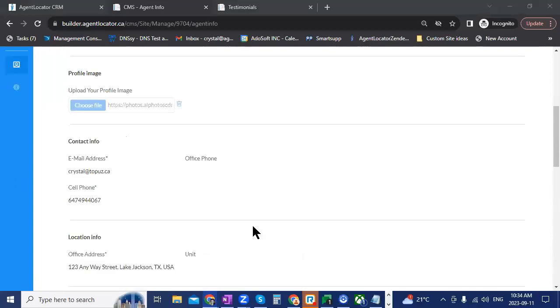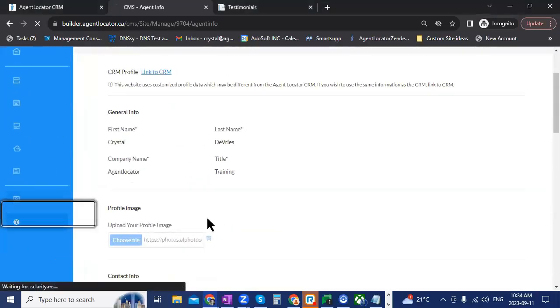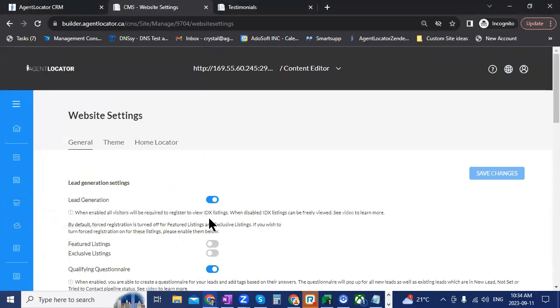And so that's your contact name. It's pretty straightforward, adding your contact. You do also have your website settings as well. We probably do want your lead generation on. If you turn this off, no one's being asked to give you information, and you're going to be wondering why you got all this traffic but no leads. So it's probably a good idea.